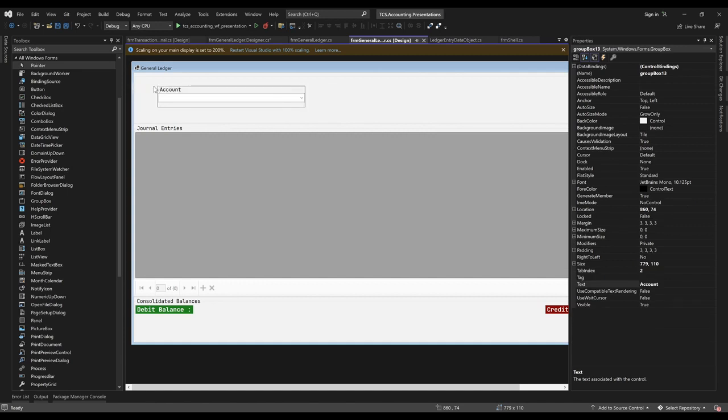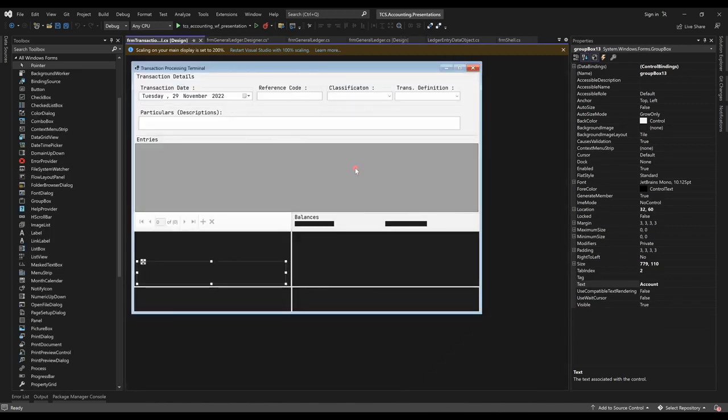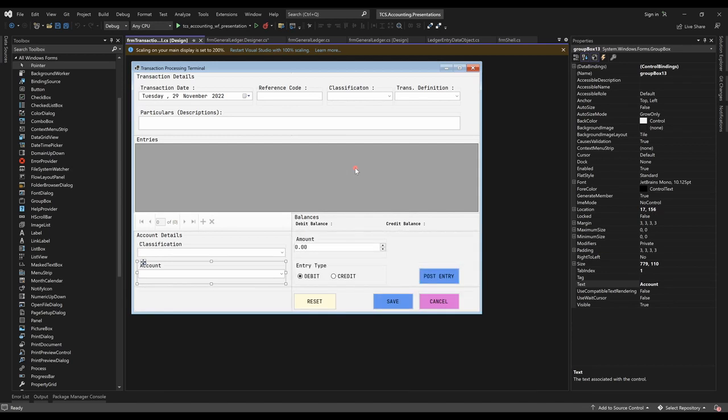So we have our account, and that's one way we can filter. I think that is okay by just the account. Another thing we can have is some form of classification, something of that sort. Or let's do this.